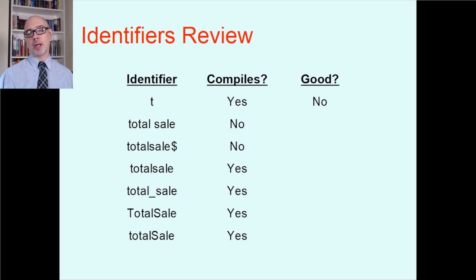Okay, so assuming you have answers to that, let's see if these are good variables. Now, obviously, if it doesn't compile, that's no good at all. You literally can't use that. So no to this and no to this. Next one, it'll compile, but I would say no because it's not camel case, right?